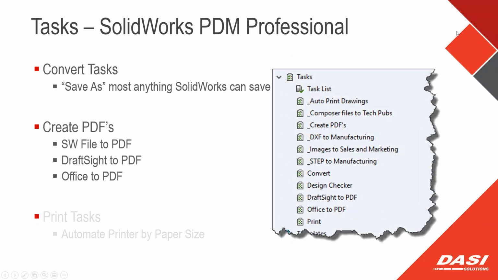Creating PDFs has gotten more mature over the last few releases. SolidWorks 2D drawings generally we throw out as PDFs. Some companies will do 3D PDFs as well, which we're doing with our model-based definition quite often. But DraftSight, which is a 2D product from Dassault Systemes, as well as Microsoft Office files can also be saved using these tools as direct to PDF. So using the raw data automatically creates a PDF and again puts it in a prescribed folder, notifying individuals that the data is now there. Great way to mask those files, and then PDFs being the non-editable versions. That's really the purpose of taking your data and securing it essentially before you throw it over the wall.